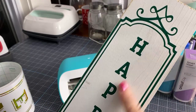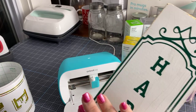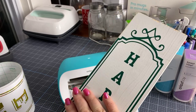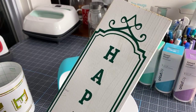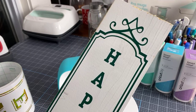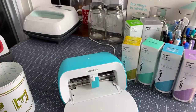And so this makes a perfect sign for doing on the Joy, because remember, the Joy can only go as wide as 4.5 inches with the smart materials, but it can go very, very long. And so this is a perfect way to get yourself into using the smart materials and doing a really long sign and still fitting it on a piece of wood.